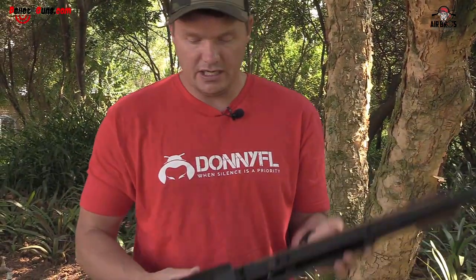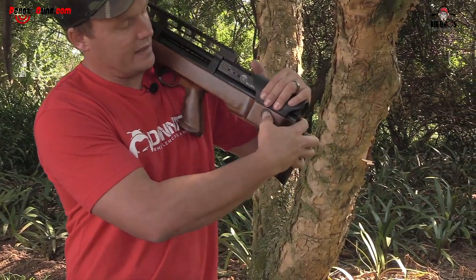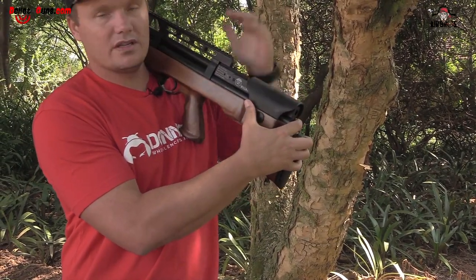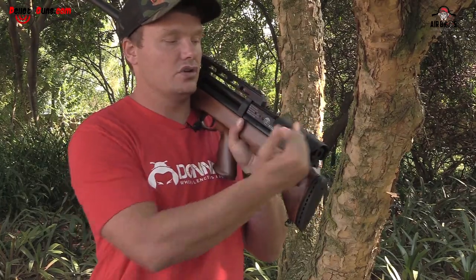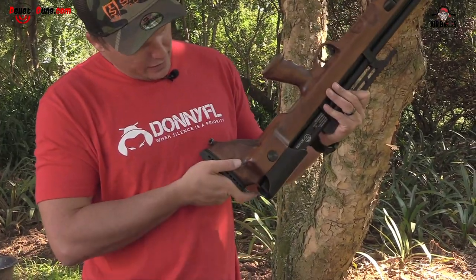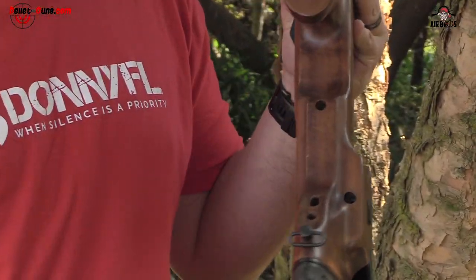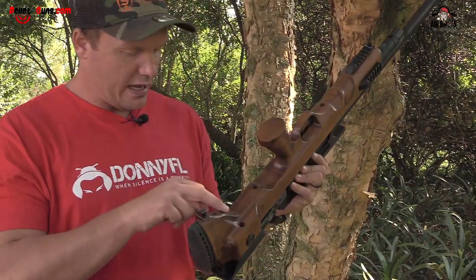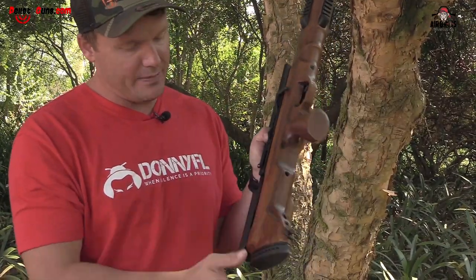It's got a cheek piece riser right over here, so if you push that little button there, look at that, you can adjust it. Depending on what scope mount you've got on there, you can adjust your cheek weld and eye relief to wherever you want it to be. At the bottom, it's got cutaways for the screws inside here. That's for the setting of your trigger, because it's got a trigger running all the way to the back by the hammer.